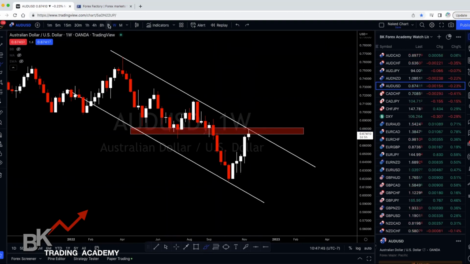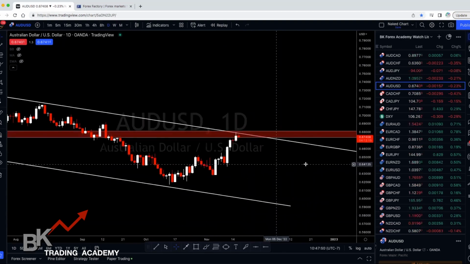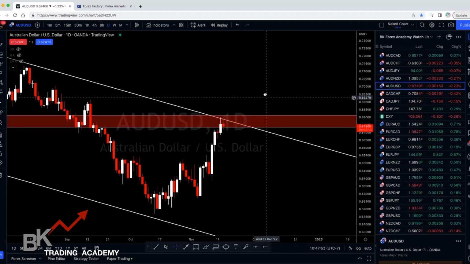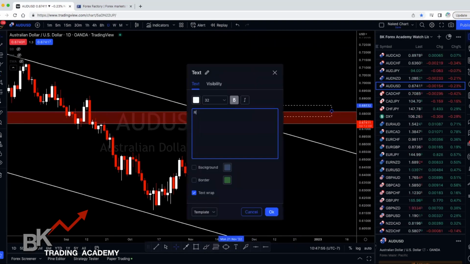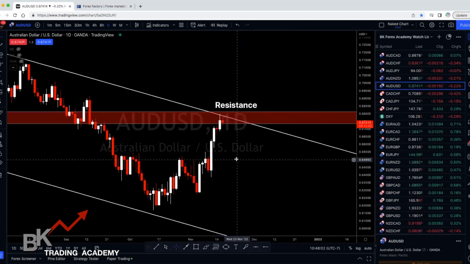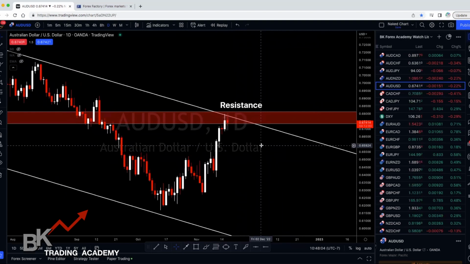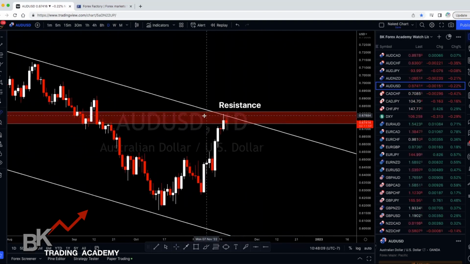If we continue to drill down, let's look at our daily. So now off of this daily time frame, we can see a little bit more clearly what price is doing within that zone, right? So by the time you get this video, you should have time to execute this trade. And I'm also going to show you how you can approach it if you do miss out just a little bit. But volume is really slow right now, so you should have time to execute. Okay, so let's see how much the price has fallen from these wicks. So far, the price has fallen about 46 pips.